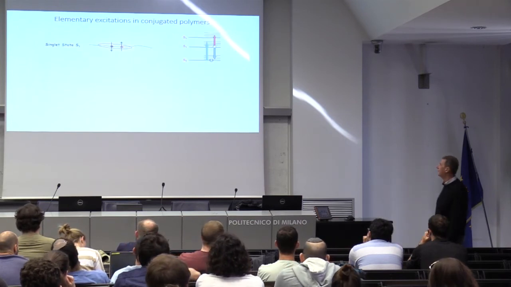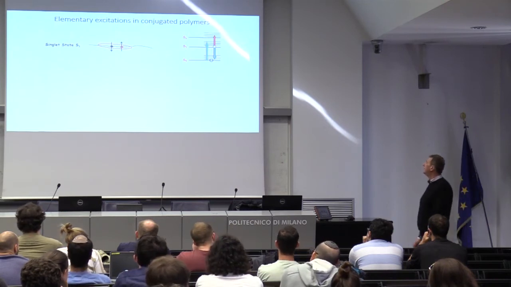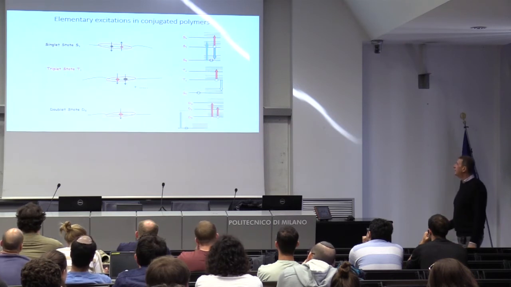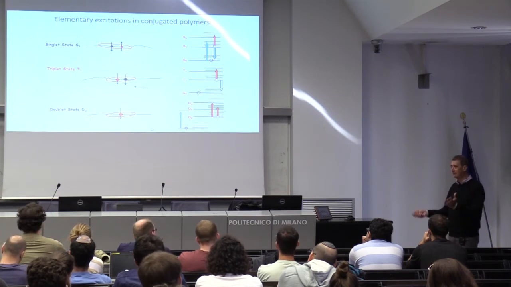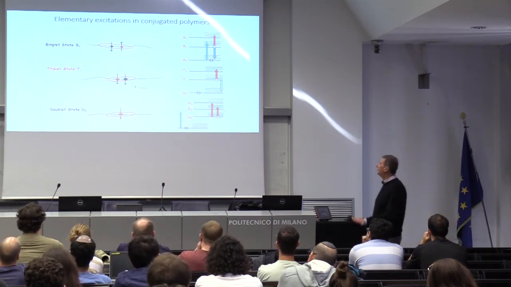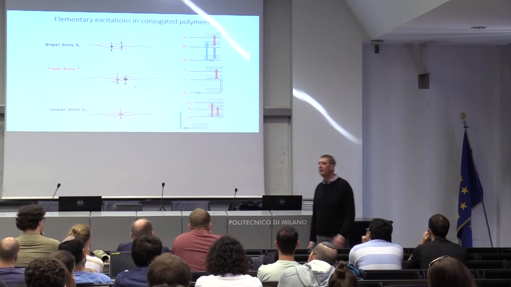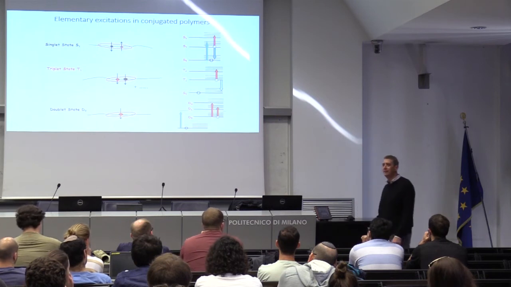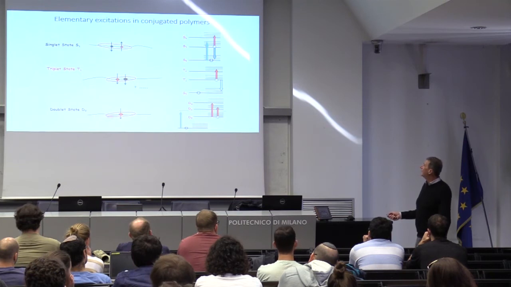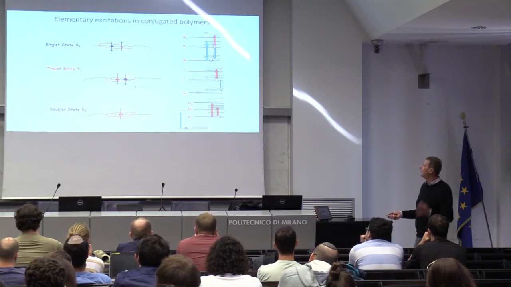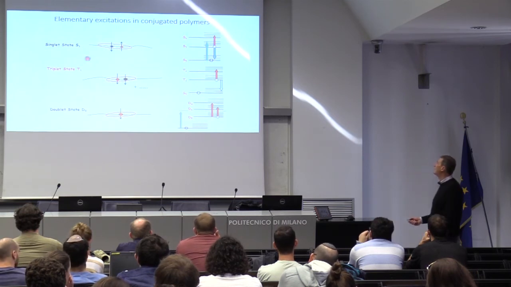Let me give you some examples. In conjugated polymers, which are large organic molecules, you get three kinds of photoexcited state: singlet state, triplet state, and doublet state, which are the charges. You have many others, actually. I have two lives. In my first life, I was doing a lot of pump probe on this kind of system. In my second life, I do other stuff, biomaterials and bioapplications, always with light anyway. So I spent a lot of time inventing all possible others. So probably there are 10, 15 possible photoexcited states, but those are the most important ones.